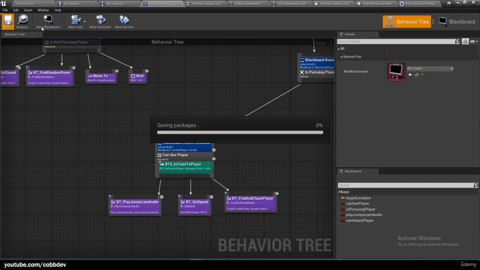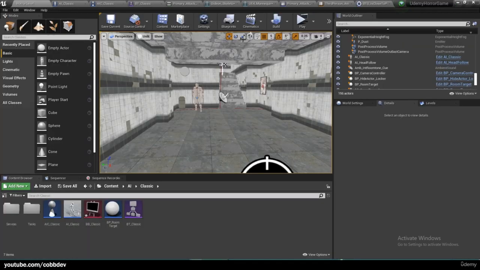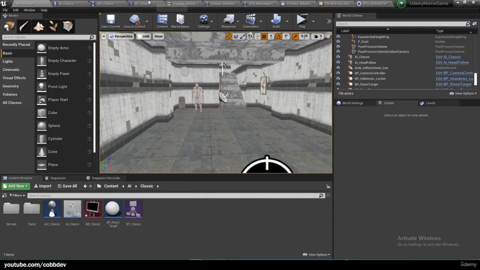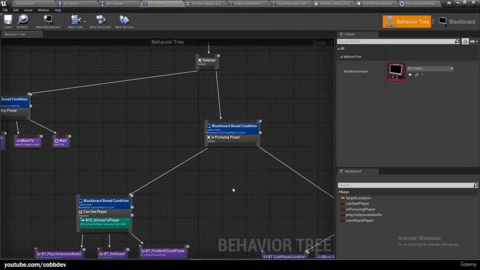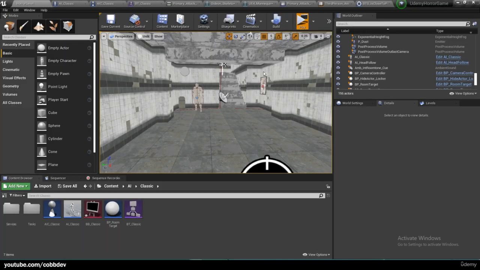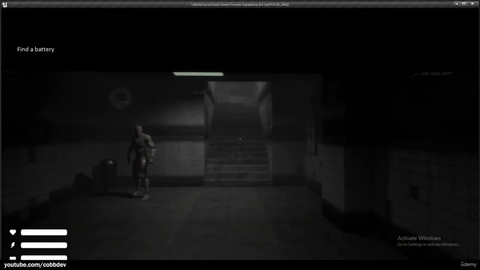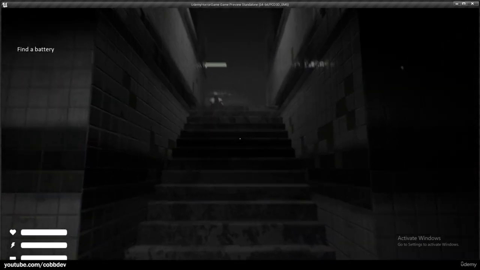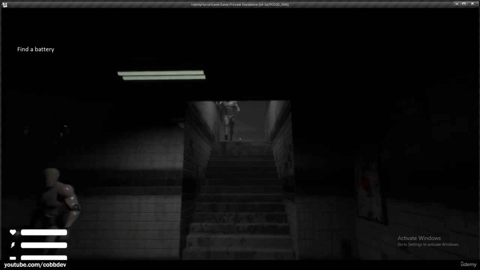And now, since it prints the string, when he sees us, it'll be able to tell us how close he is. And before we get started, I'm once again going to set his chase speed to walking, so we can have a bit more time to look at that distance. So once he sees us and starts chasing us, we should get a print string in the upper left showing the distance. Yeah, there it is.